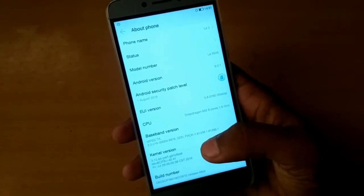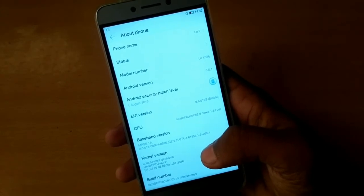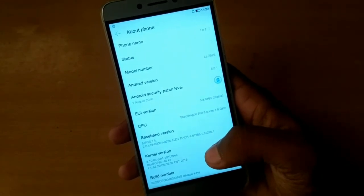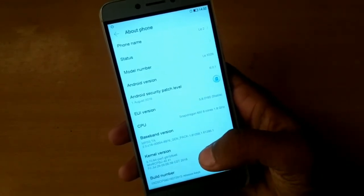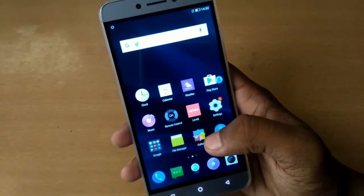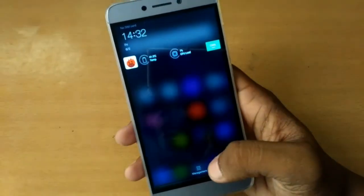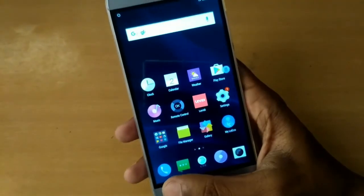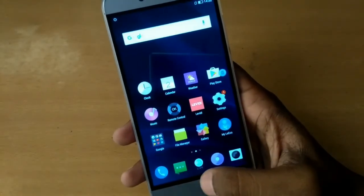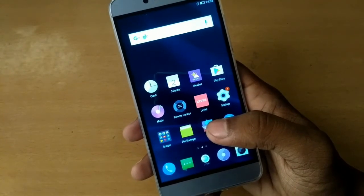Let's come to the software. The LeEco comes with EUI 5.8 stable version with the Snapdragon 652 with 3GB of RAM and 32GB onboard storage. RAM management is very good in the phone and the UI is fast and smooth. The EUI doesn't include notification toggles in the notification bar; the toggles are included in the recent app tray. This phone has performed well in the speed test and the RAM management.